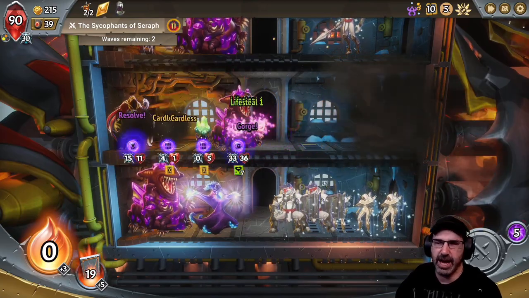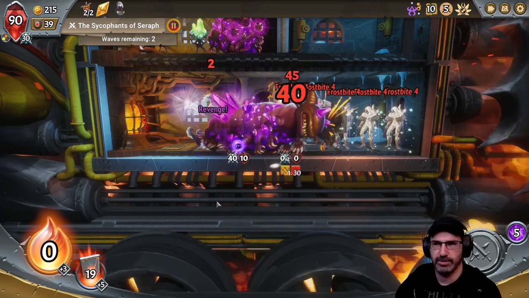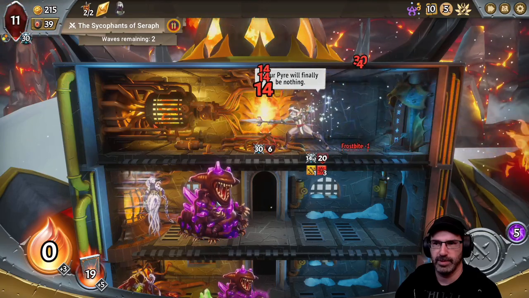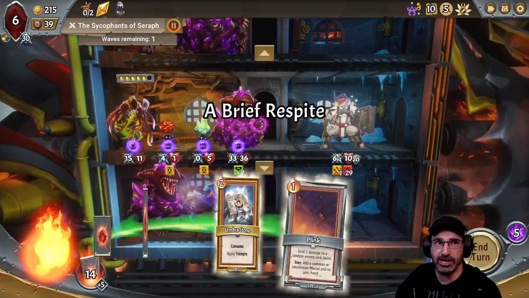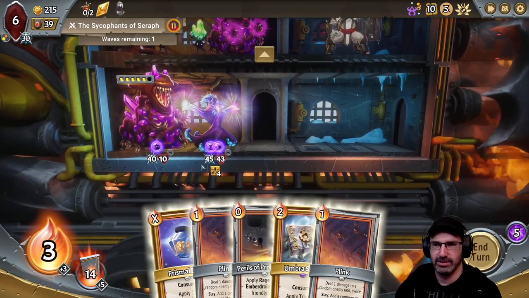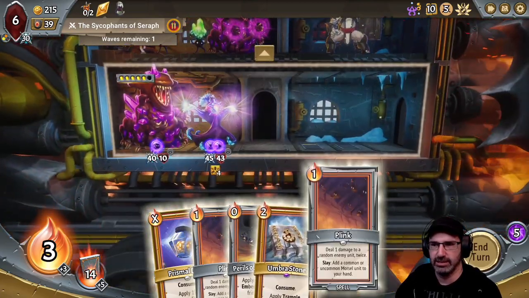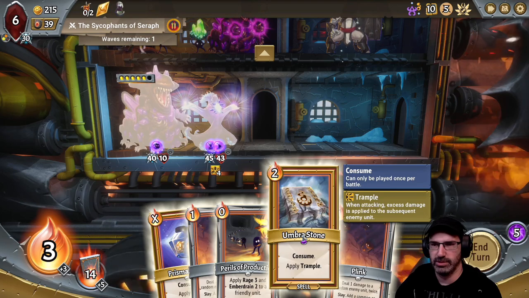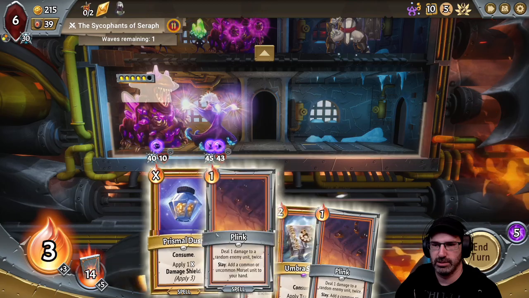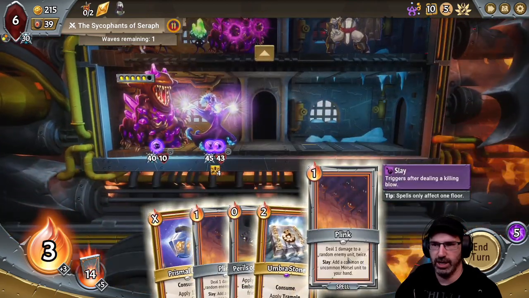Dazed is like 76. Yeah, it stuns them. Stuns them. Oh, I almost lost right there. 6 life. Yikes. Apply trample. That was scary.